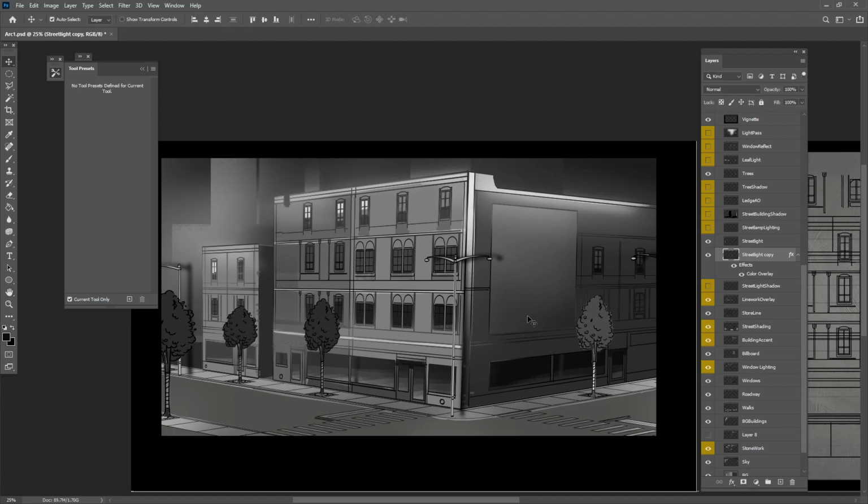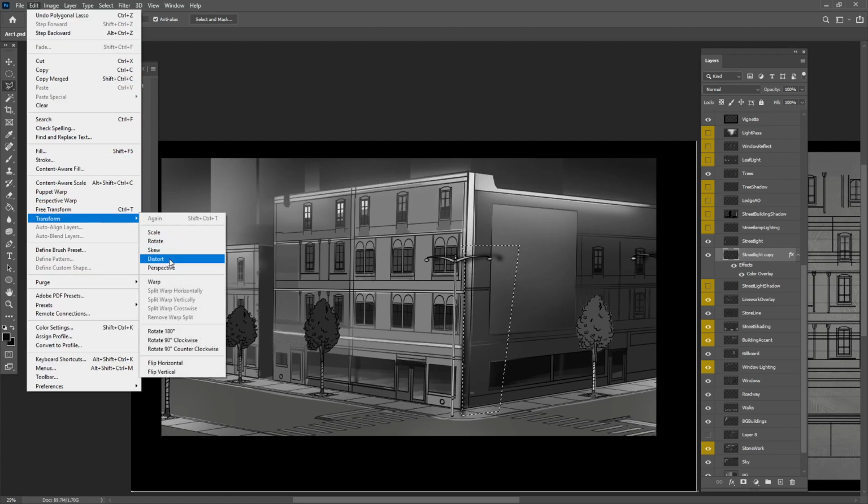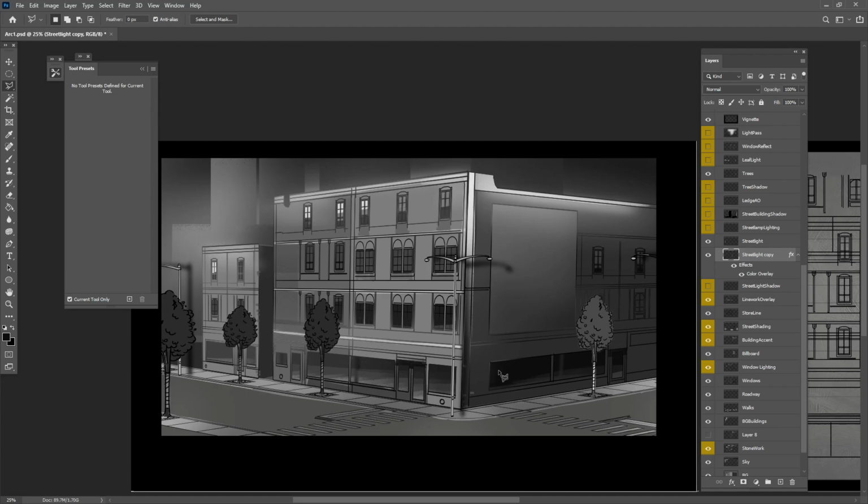Now remember, shadows follow surfaces. So this would probably need to be distorted, right, as it goes along the side of the building. We know the light's hitting it and then it's distorting in this direction.